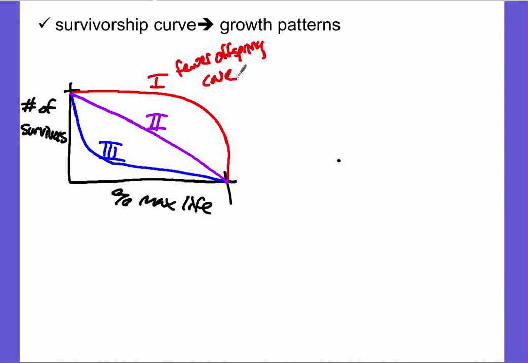Right? They're not going to have very many offspring, but they're going to care for those offspring to make sure that they reach that old age. Right? And eventually they'll die because they have to die eventually. But you see that curve from type 1, whereas on the flip side, type 3, since they know that organisms aren't really likely to live to become adults, right, they're not very likely to reach that reproductive age, they basically flip that strategy on end, and instead of having few offspring, they're going to have lots and lots of offspring.